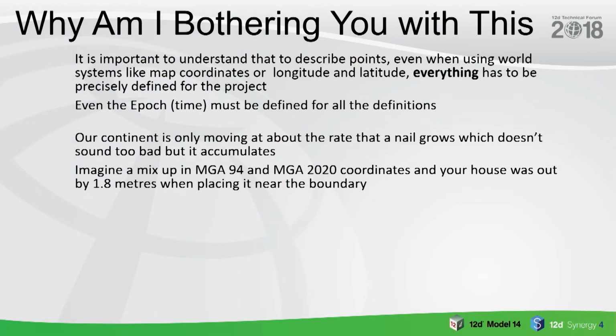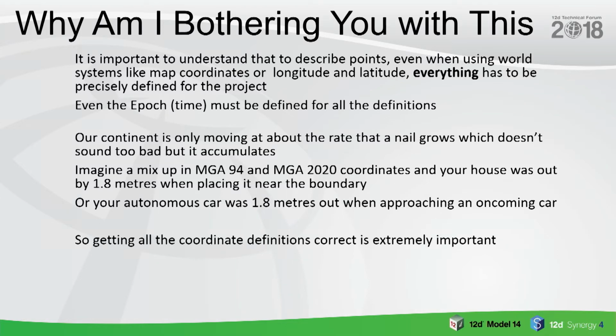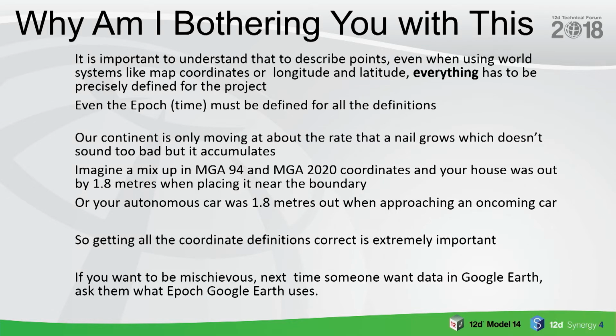Imagine with your GPS system, if you're driving down the centre of a line and it's out by 1.8 metres, you're out in the other lane. If your house has moved 1.8 metres, you'd be onto the next person's boundary and they could come and ask you to knock your house down. So you really do have to start worrying about these sorts of things. Using absolute coordinates instead of relative ones is called a coordinated geocadastre, and that's what people worry about. It keeps moving, so you've got to know what you're talking about. So getting all those definitions right is extremely important.